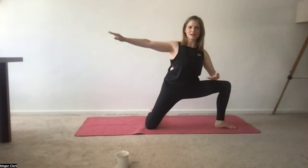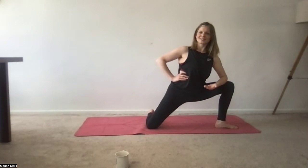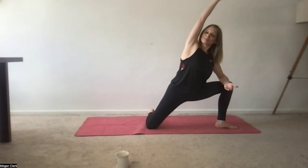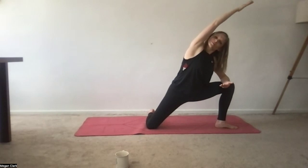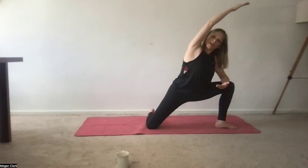Good. And last one with the option to bend the elbow here, sinking into a little side angle. Feels nice just to sink. Maybe elbow draws down. Maybe we reach the arms up alongside the ear if you like. For 3. Just breathe. Little smile, drop the shoulder down and away. 2 and 1. Inhale, slowly bringing it all the way back and slowly bring that knee back in.